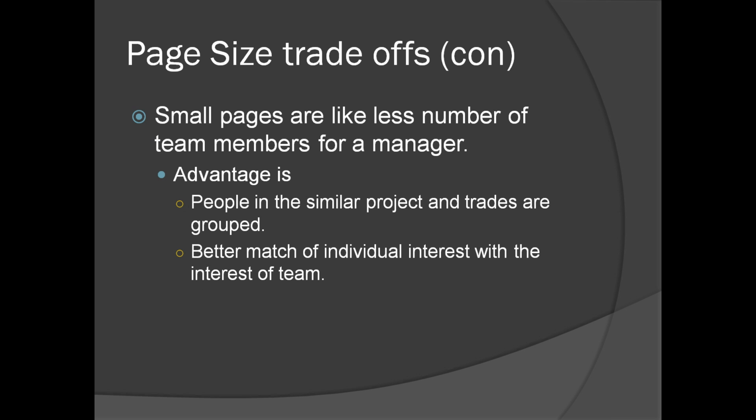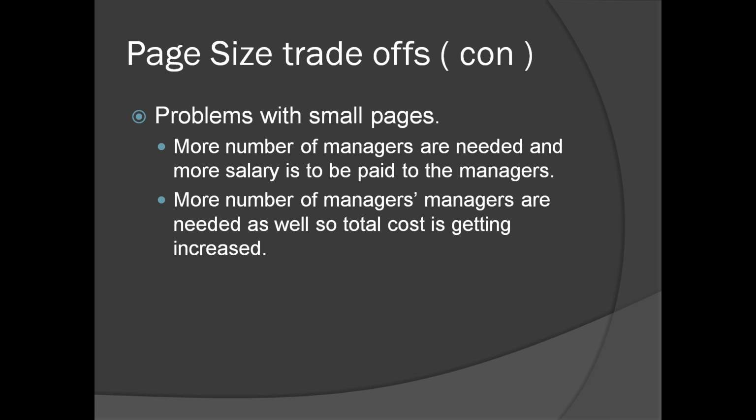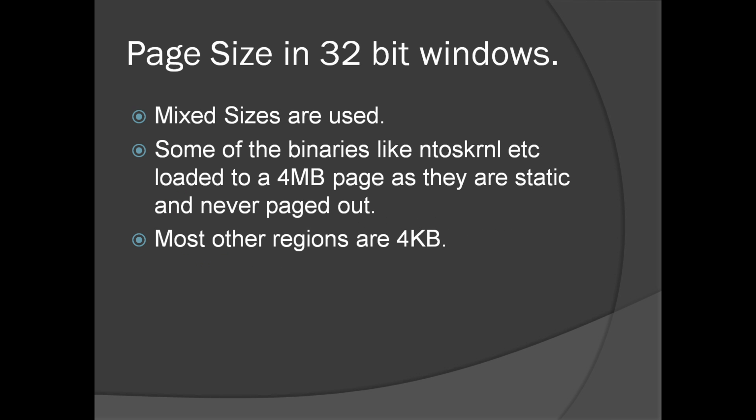Now small pages are like a smaller number of team members for a manager. The advantage is that people in similar projects and trades are grouped, a better match of individual interests with the interests of the team. Problem with small pages: more managers, or more page table entries, are needed, which takes more memory. In Windows, mixed sizes are used.